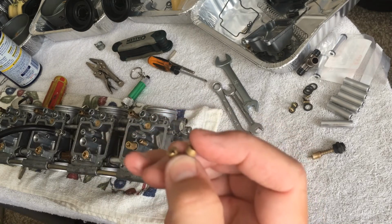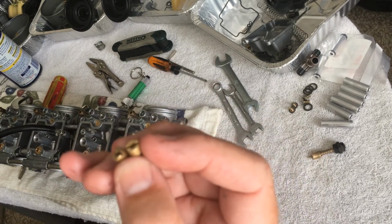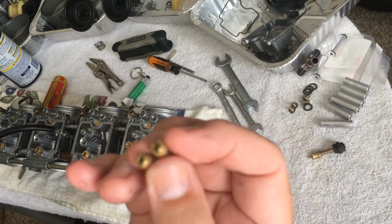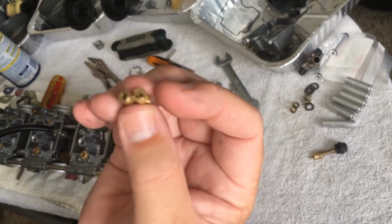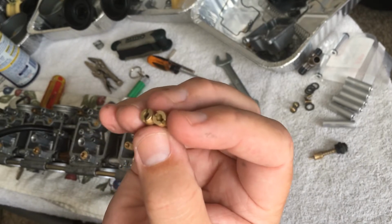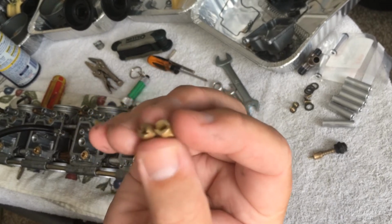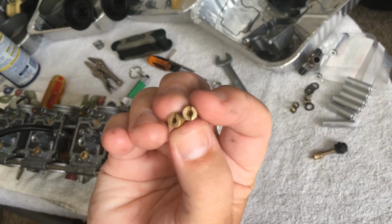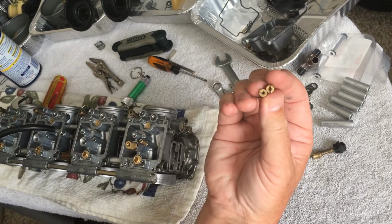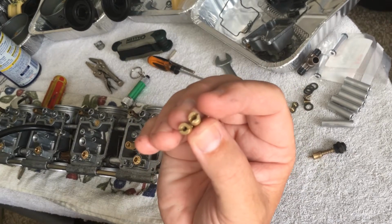I said, if you saw this in a bike that you bought, what would you think the owner was trying to do as far as where the needle was positioned and the size of the jets? They said, well, it looks like he's trying to richen it up. So evidently with the pods on there, the air filter allowed more air volume to go through, which leaned out the fuel-air mixture. So he was trying to get more fuel in there to richen it up. I need to look at the spark plugs to verify that, but they didn't see anything really bad or shocking. They could see why he did what he did.